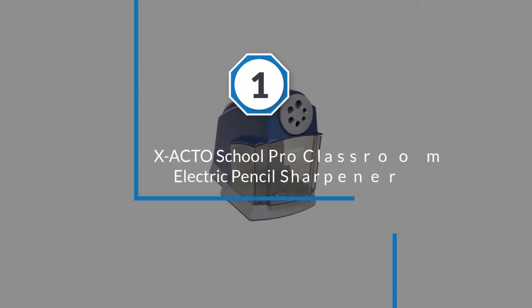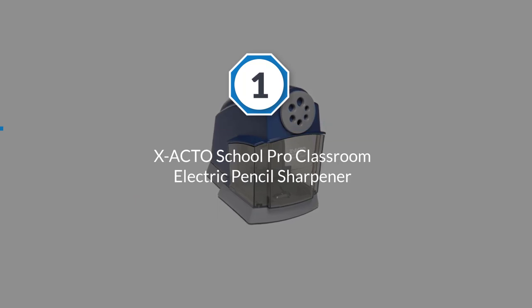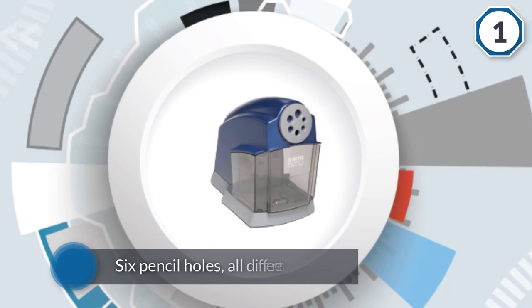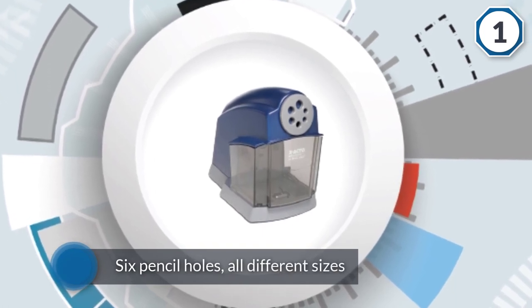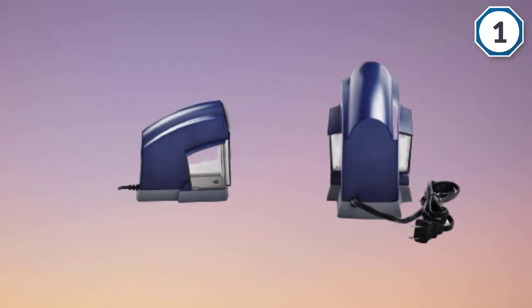Number 1, most popular. X-Acto School Pro Classroom Electric Pencil Sharpener. It's designed specifically for the classroom, but no one says you have to have a room full of students to appreciate the 6 pencil holes, all different sizes.